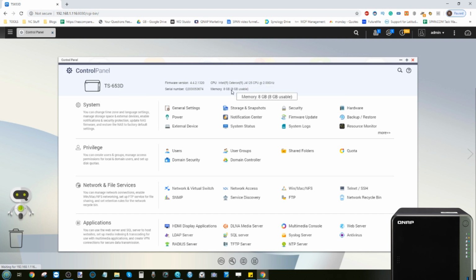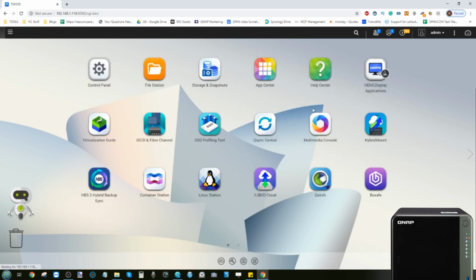Next, I am using an 8GB model. You might be using the 4GB model. That does not make any difference to the steps today. It will obviously affect things on larger scales in terms of memory and general usage, but I've got an 8GB model, so even if yours is an 8GB, that won't make a difference.